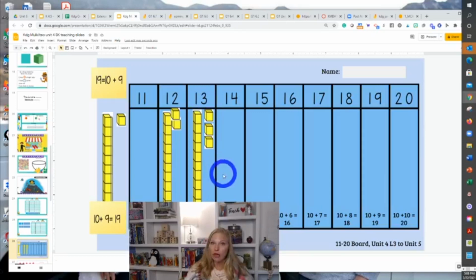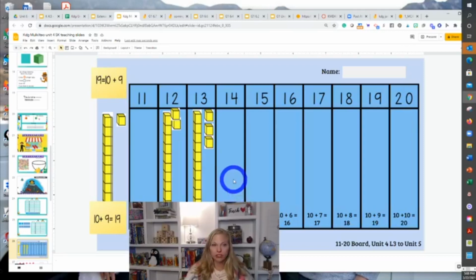You're right. That is how 13 looks. 13 looks like it has a group of 10 and 3 extra ones, or it has a 1 and a 3. That's how it looks. Okay, how else do you know it's a 13? I know it's a 13 because it has one group of 10 and 3 extra ones.